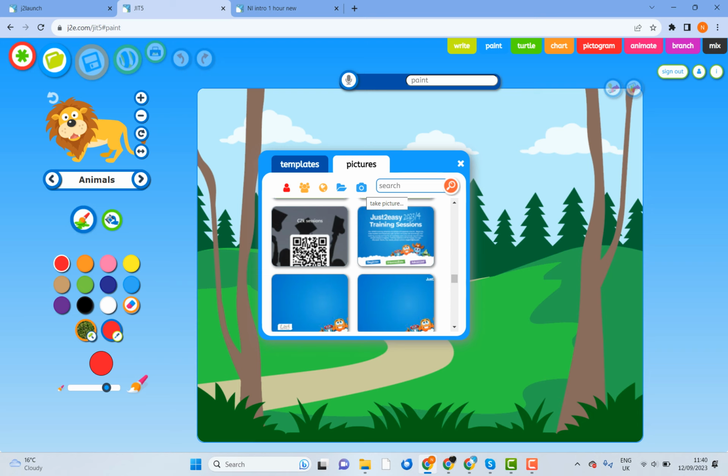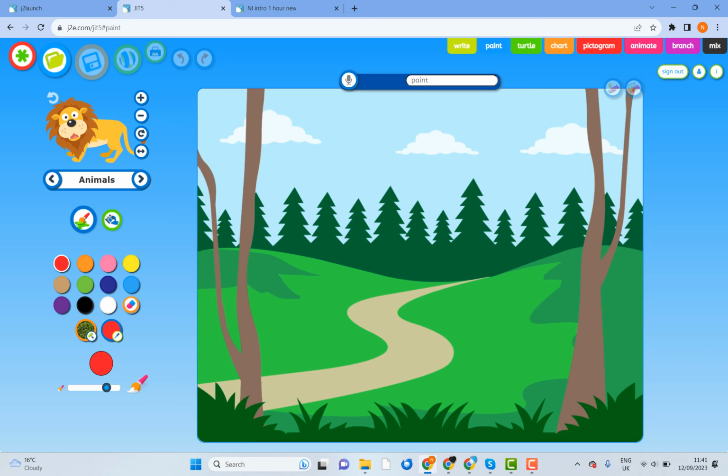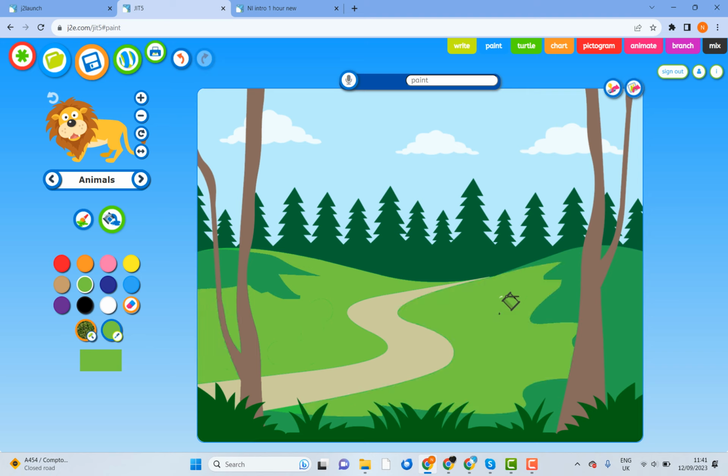Now, just to point out some of the main features in Paint, we have got the 11 preset colours. Great for your early years students that are just getting used to selecting colours and drawing with them. So we could draw on here, or we can use the fill tool and fill that in instead. So there we go. Immediately we've changed our background. So let's change some of that.